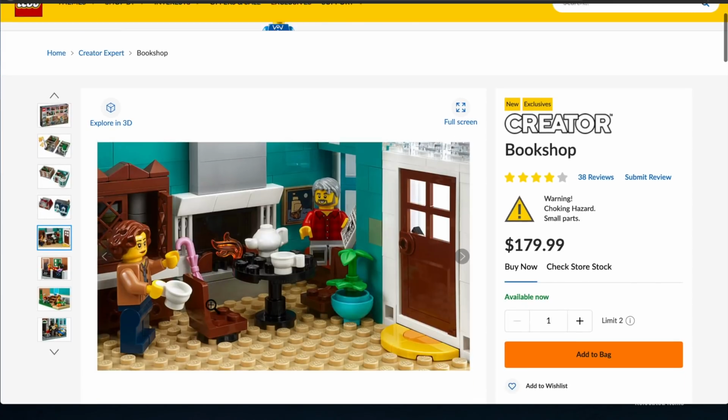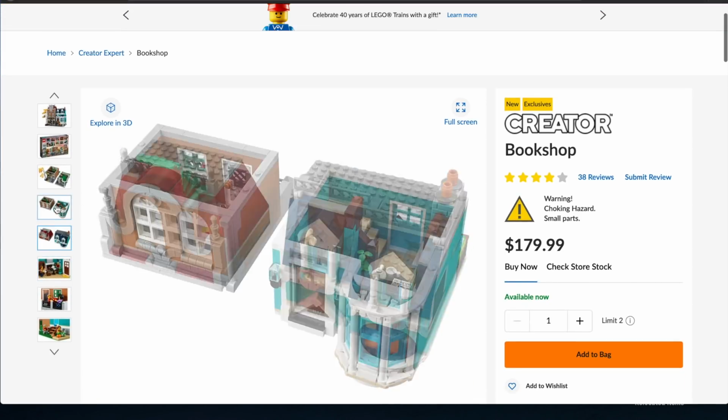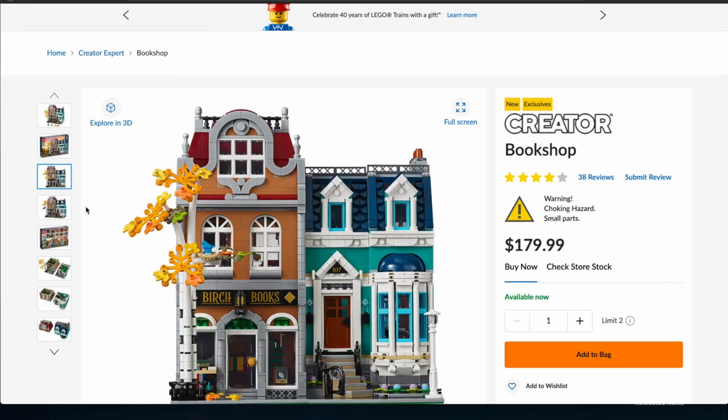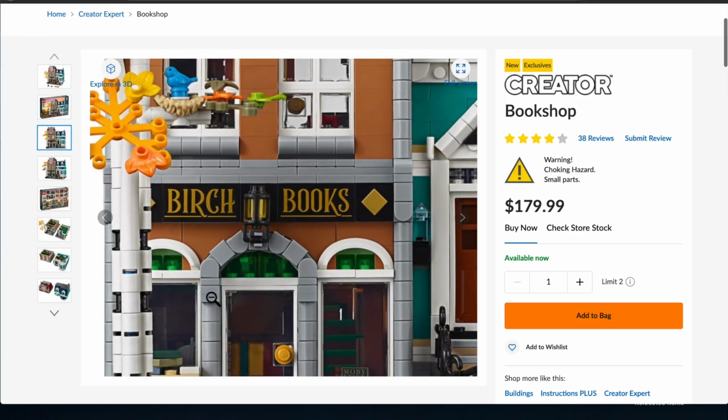And I'm trying to see, is that the whole way through? I mean, this place has a floor. Has a floor there. Am I missing something? I can see a floor there. It must be the bookstore, because that's the basement, which is fine to have a green floor, I suppose. You know, everyone has grass growing in their basement. Someone's going to have to let me know if you have this set. Are the floors green throughout Birch Books? Because I'm curious. But man, I love that right there.